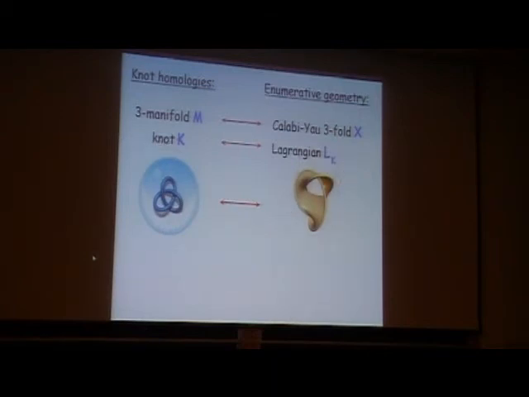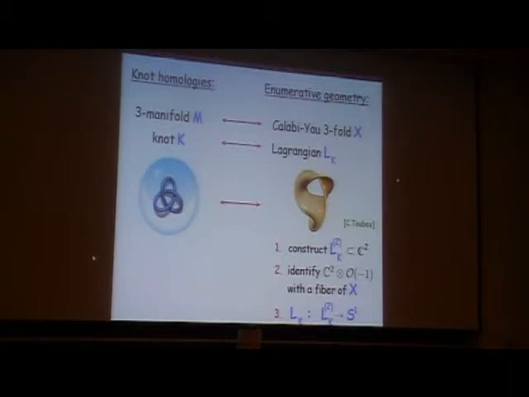So a knot sitting inside a three-manifold corresponds to something sitting inside the Calabi-Yau space X. A natural thing to consider, and that's what we should do, is a Lagrangian manifold somehow determined by the knot K. How exactly it is determined, physicists have their own way to think about it, but the mathematical description is perhaps best explained in a paper of Taubes, who said that we can construct a Lagrangian manifold in our O(-1) plus O(-1) over P1 out of the knot K by the following three-step procedure.